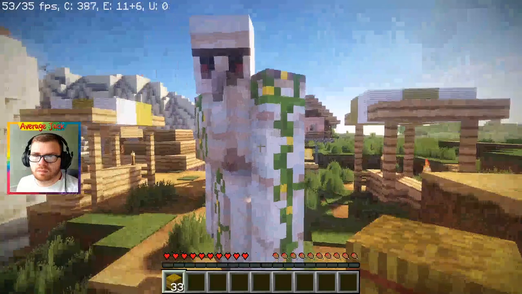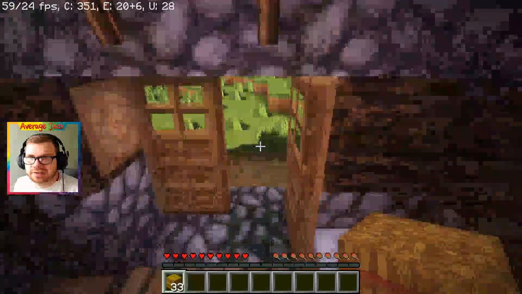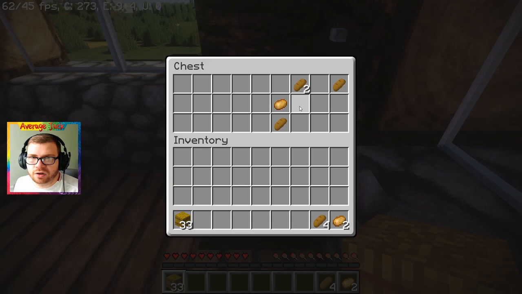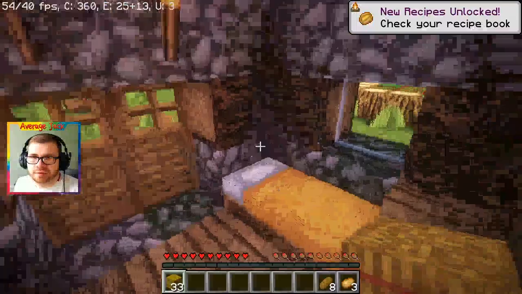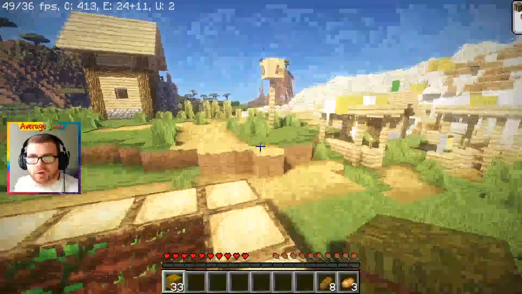Whoa. Which house should we claim as our own? I like this little one. There's a bed in it, we're having this one. There is! Our house now. Ooh, potato and bread. Gimme. Ooh! You got a little wheat farm going, Mr. Farmer. I like it. We've got everything we need resource-wise.